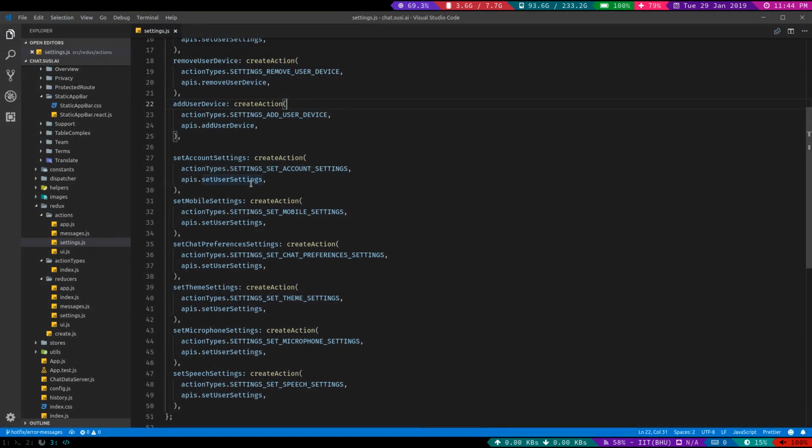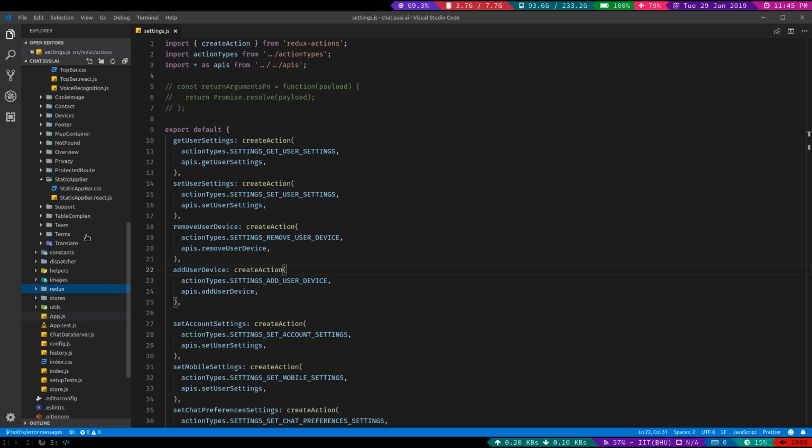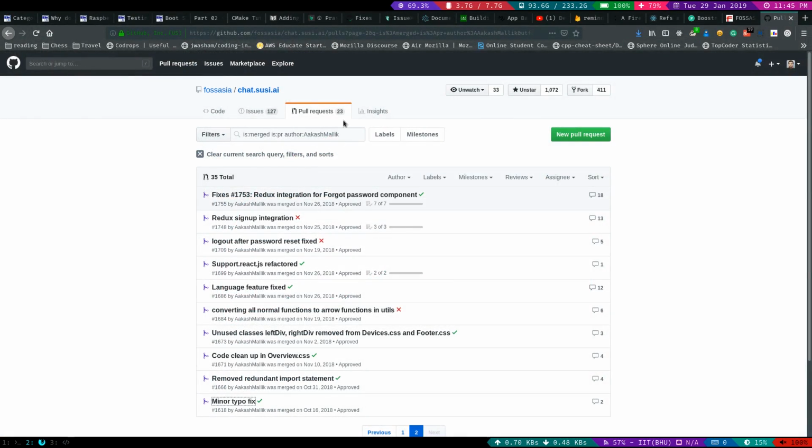See, explaining code is something that I am not very fond of doing, because if you don't know the history of all this, you won't be able to understand anything. And as this is not a tutorial video, I will try to avoid any explanation of code. I'll try to give a gist of everything so that you know what I'm trying to do and what I'm trying to achieve here. So then there are tons of changes, like making optimizations.